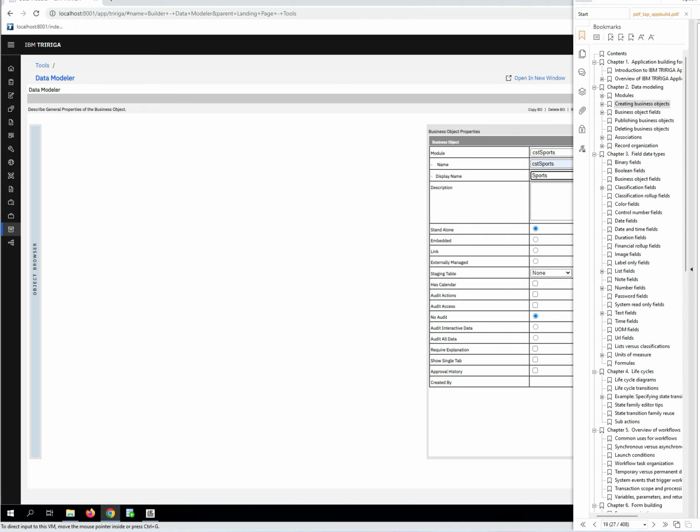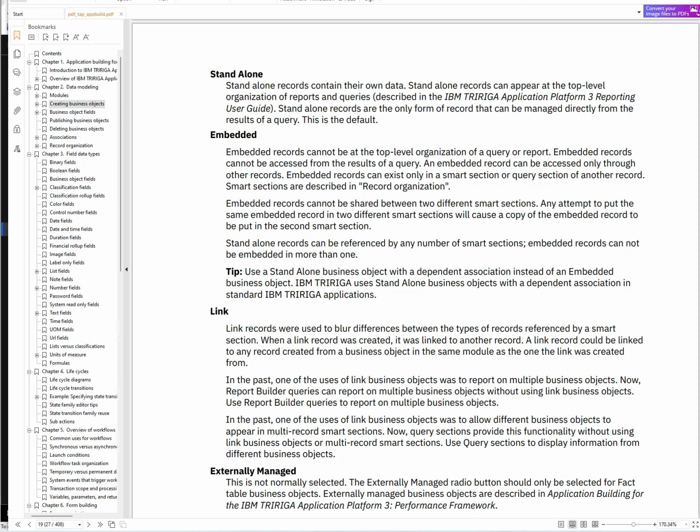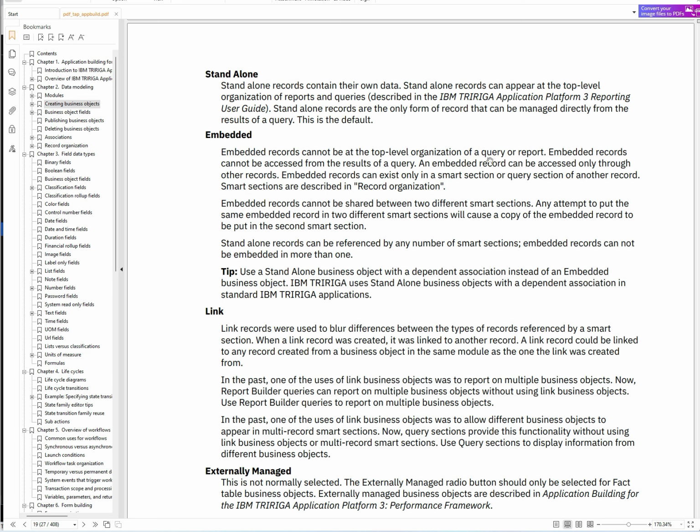So we are fortunate that the application builder guide does cover it, right? So the standalone, embedded, link, externally managed. You can see that embedded records can't be accessed from the results of a query. Only access through other records. The linked records blur the difference between types of records referenced by a smart section.